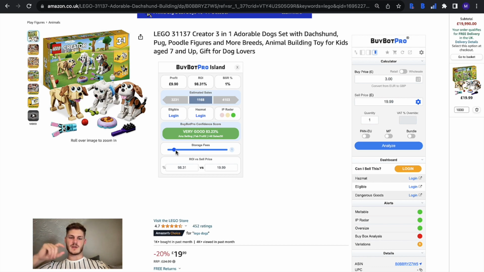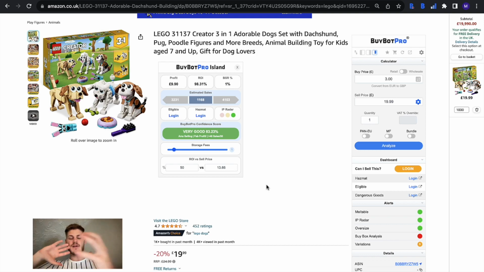Then also at the bottom, you have the ROI versus sell price. So if you wanted to test what the ROI would be for a particular sell price, you could change that in here, and it will tell you what the return on investment would be if you were to sell at that particular price. So this is very useful if you had any particular targets in mind. And likewise, let's say you had a 50% ROI target in mind, you would enter in that ROI and it will tell you what sale price you need to sell for in order to achieve that.